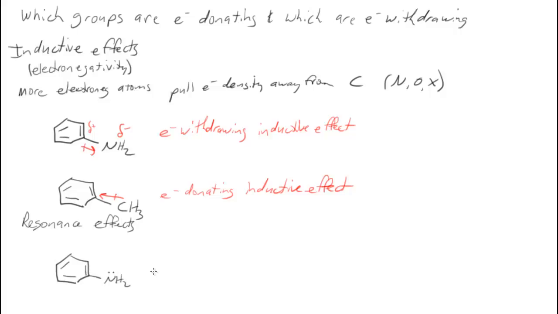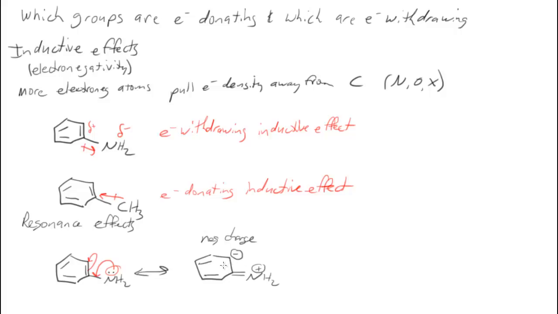Now, if you look at resonance effects for aminobenzene or for aniline, you notice the nitrogen has a lone pair of electrons. So the nitrogen can donate that lone pair of electrons. If it does that, this carbon here on the ring would have 5 bonds, so this pair of electrons needs to move out. And when it does so, now you'll notice that there's a negative charge on the ring. The amino group is going to be electron donating through resonance effects. It's electron withdrawing through inductive effects, but it's electron donating through resonance effects.